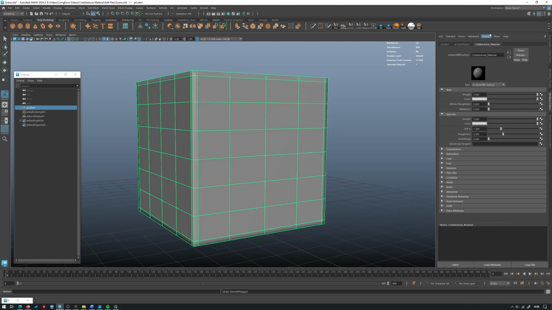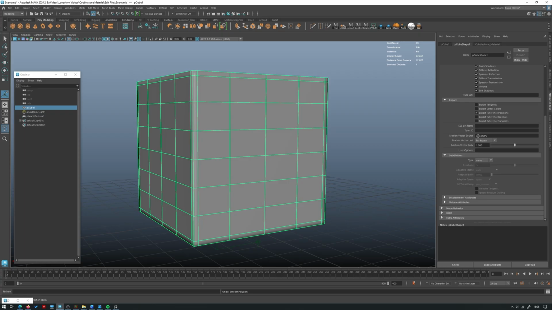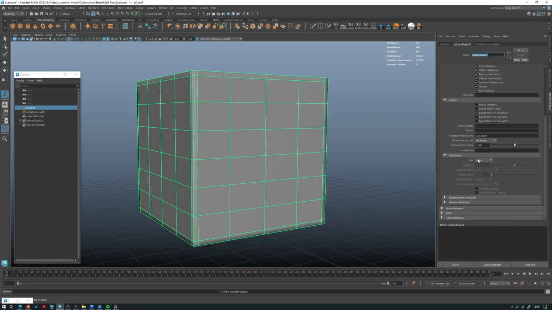So a better thing to do is, with your cube selected, come to the P-cube shape 1, or if you've renamed the cube, that would be whatever, but you're just looking for the shape node. And then under Arnold here, come to subdivision, type, set that to Catmull-Clark, and set the iterations to something like 5.